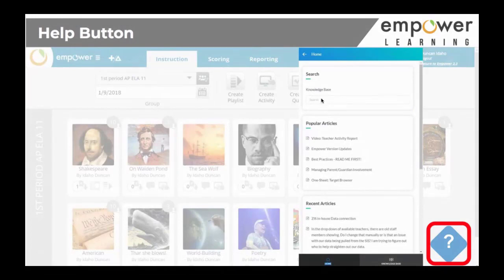I know if you start typing student into the search field, the student-focused videos that I mentioned earlier will pop up. A number of the resources, if you want to look more at pacing, there's going to be some resources about pacing in here as well. If your teachers just need to know how to make an activity, they've maybe dropped the ball on that and haven't gotten around to it in the past, and they need some additional supports, they can do the same thing. Anything they type into the search field will bring up as many resources as we have available.